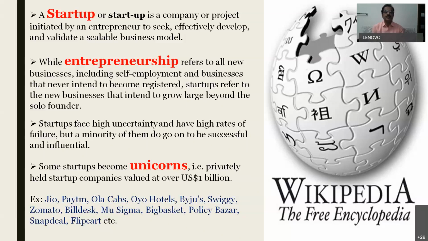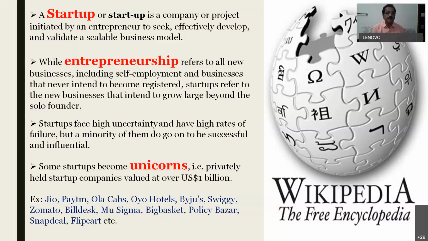So each failure, if you take it as an experiment, if you take it as an experience, then definitely you are likely to go on. And remember, these minority of startups are becoming unicorns. Unicorns are nothing but privately held startup companies valued at over $1 billion. So if the total net worth of a company is $1 billion US, we normally call it a unicorn. The examples I've taken are only Indian unicorns.